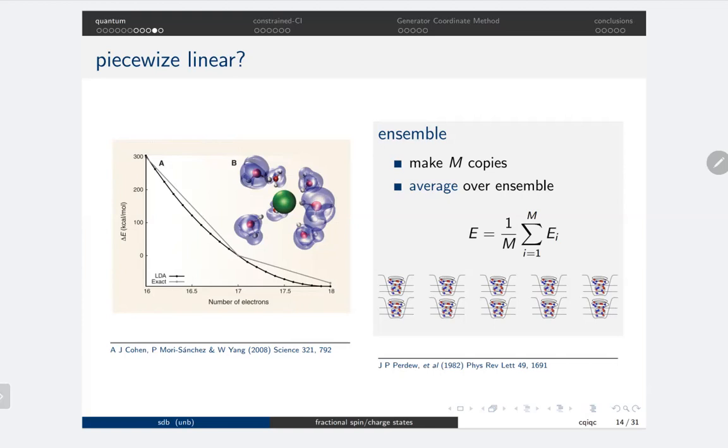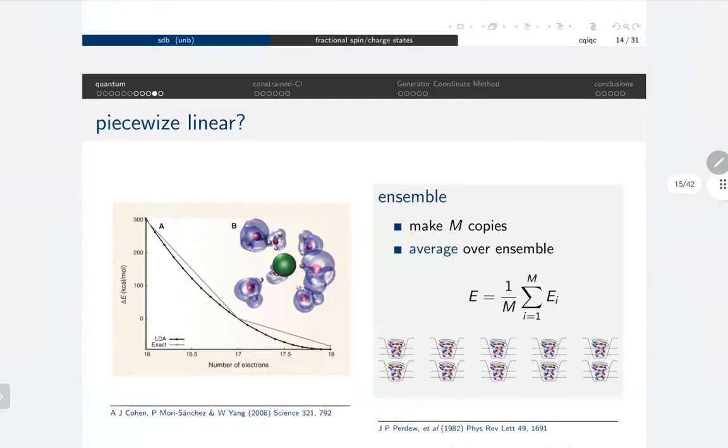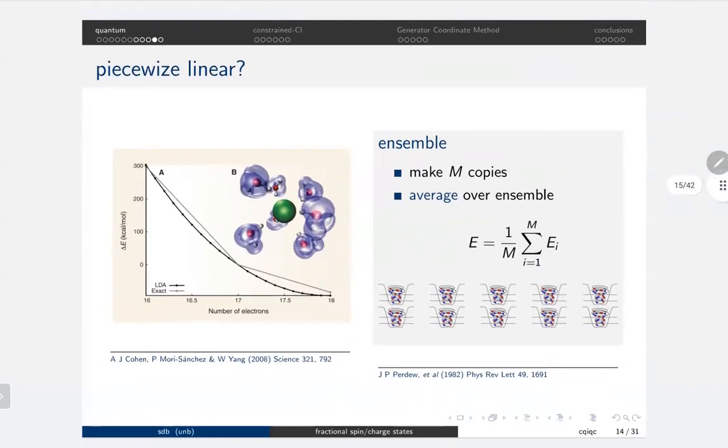So obviously, if you average out over independent things, then you're definitely going to get something linear, right? So the argument is a little bit dodgy, but one could buy into it. Okay, so the purpose of this presentation is to tackle that problem, or reobtain that piecewise linear behavior in a little more rigorous way.